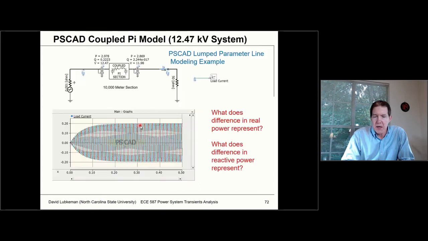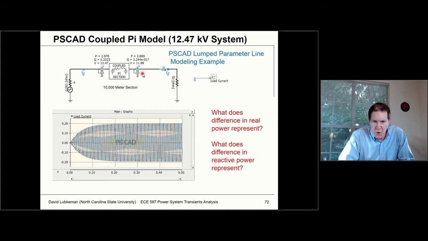Anyway, what this model is set up to do is apply the source. Now you can see there's a time constant on here where it's ramping up. And then this is all three-phase. This is a three-phase source module, and you can basically wire everything up in three-phase instead of drawing each phase out. And then these are three-phase meters, which are designed to show P, Q, and also the voltage in this case.